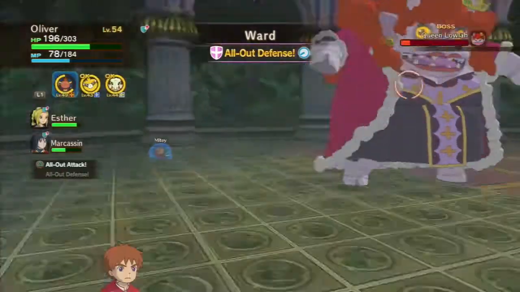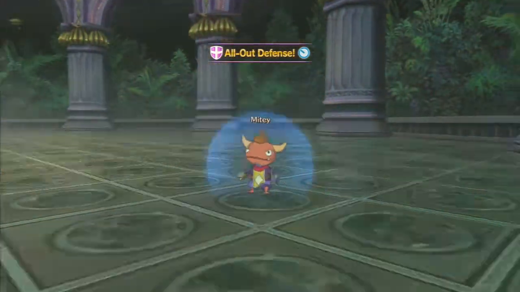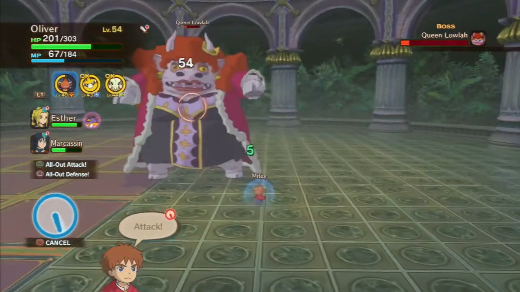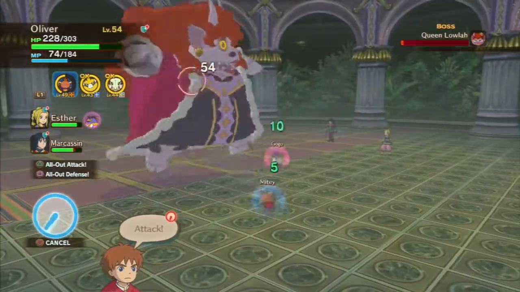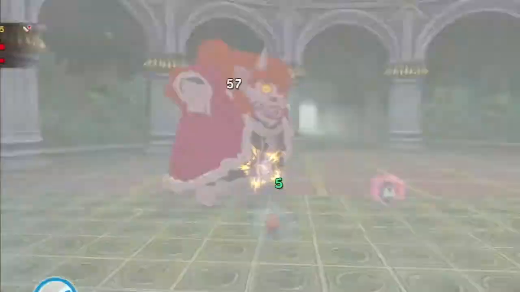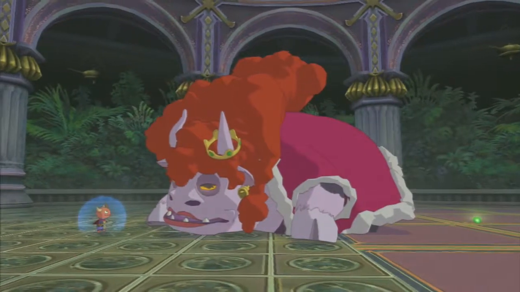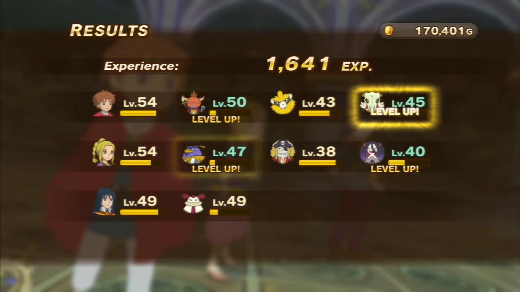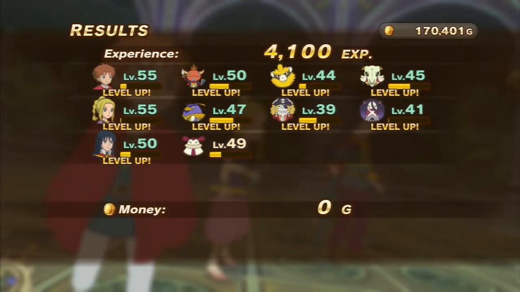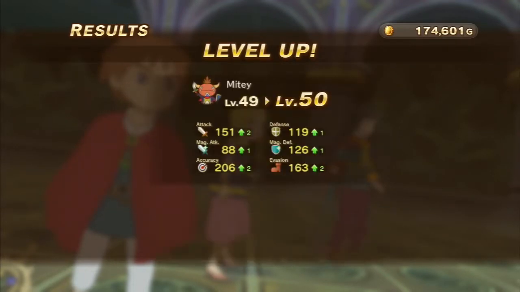Thank you, Marcusen Warcry. Go, Mitty. Give him a proper whacking. Flying cow. Neat! Oh! Shit, this is easy. Easy feasy. Nice! Everyone leveled up. Cool.